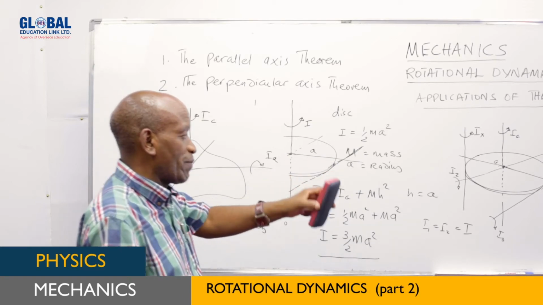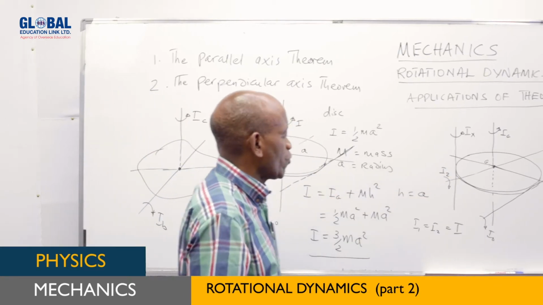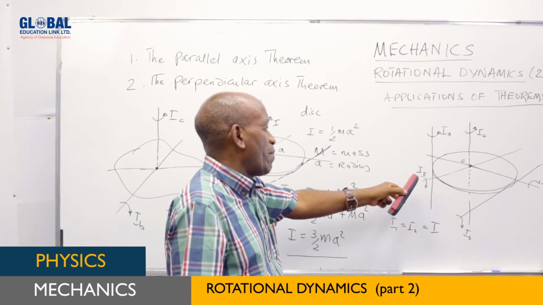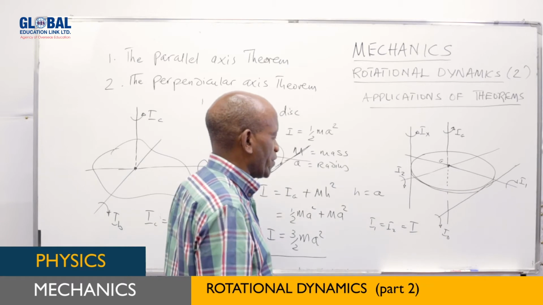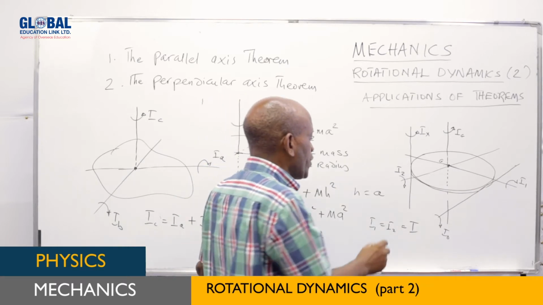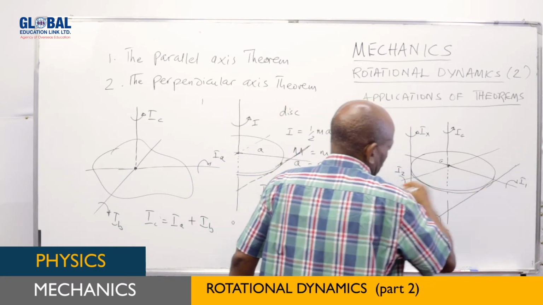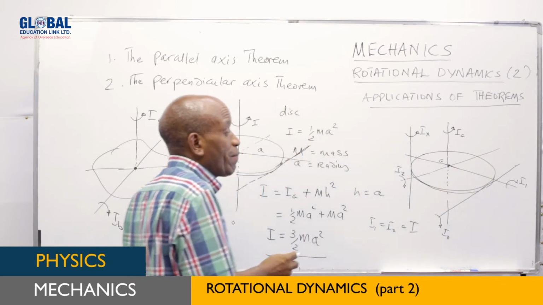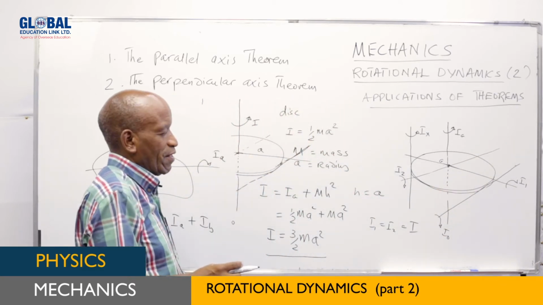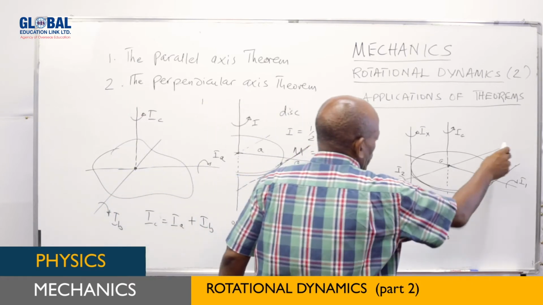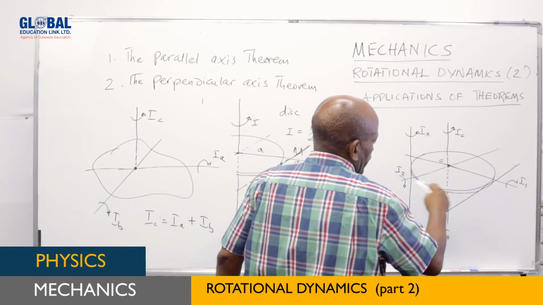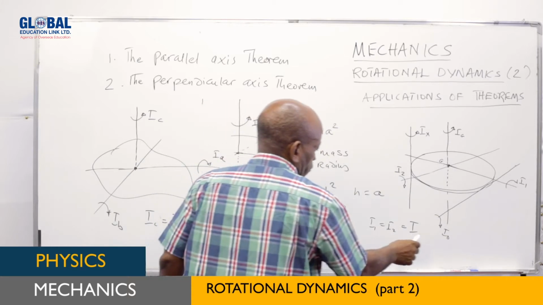This is what we call the perpendicular axis theorem, and it's the one I'm going to apply here. So here, I'm looking at the moment of inertia through an axis that is passing on its edge. But first of all, I need to establish the moment of inertia of an axis that is passing over the plane of that particular disk. To determine that, I'm saying that the moment of inertia of any particular axis passing over a plane will be the same, so that I1 is equal to I2 is equal to I.